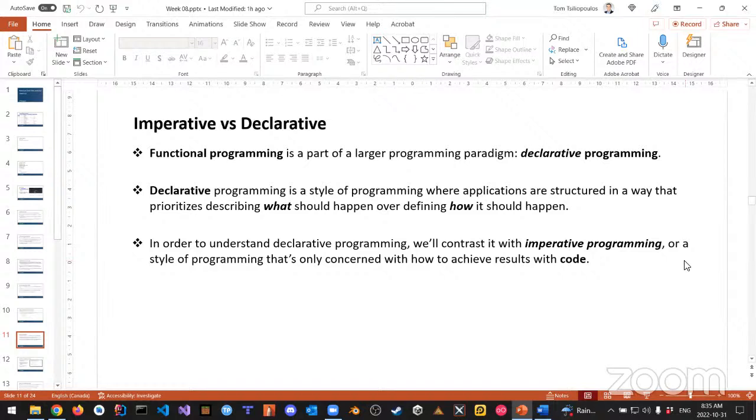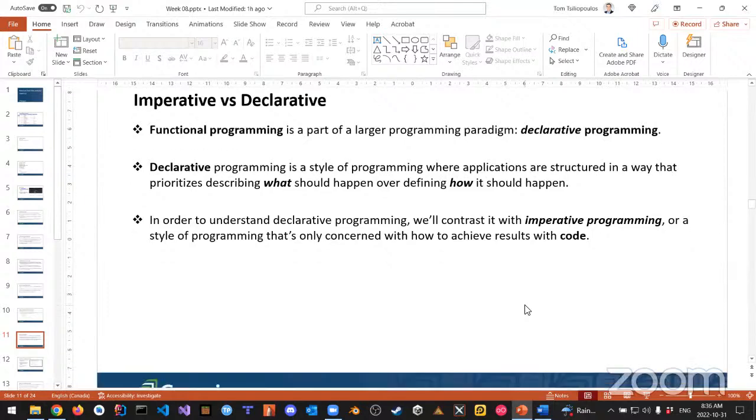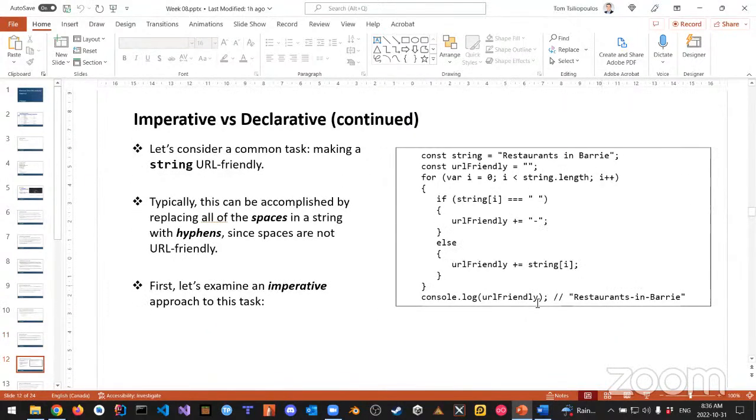Okay. And when it comes to imperative programming, that's something else where we're working on code. We want to make sure that it's coded right and so on. Let's look at that example, the difference between imperative versus declarative. Okay, just a little bit. So here's imperative, right? Imagine we have a common task, making a string URL friendly. Strings can't have any spaces if you're going to make a URL out of them, right? You can't have spaces in the URL. So how to do that? Well, we want to replace spaces with hyphens.